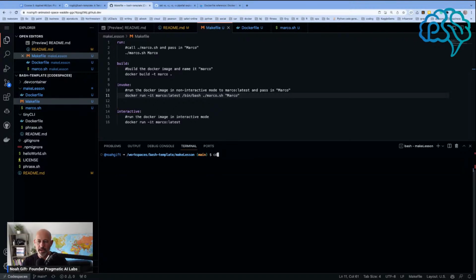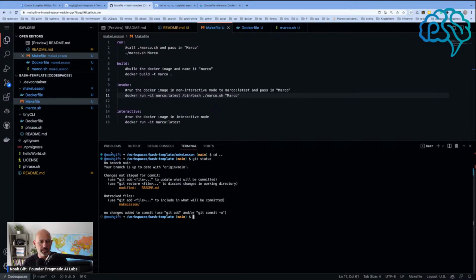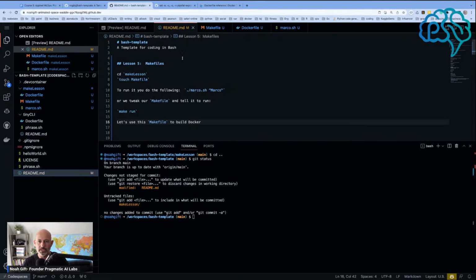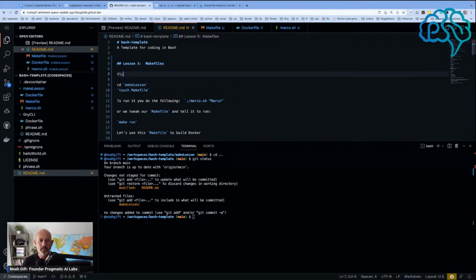And I'm going to go back to this. I'm going to say git status. Let's change the main readme, and we can just say basically, TLDR, you can use the makefile to build and run.